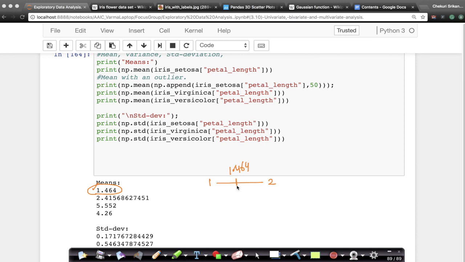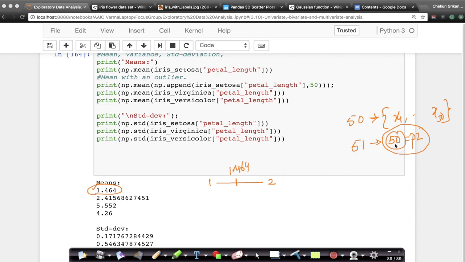What if there is one, so we are taking these readings, right? Suppose somebody entered a wrong value. So let's assume we have the 50 flowers, we have the reading of all the 50 flowers, x1 to x50, of setosa petal lengths. Now, let's assume somebody did one more reading. Somebody took the 51st flower. For that 51st flower, they mistakenly entered the petal length as 50, which is like crazy high. 50 centimeters petal length is like a massive sized flower. Suppose this error happened because somebody entered a wrong number or the data got corrupted, 100 other reasons.